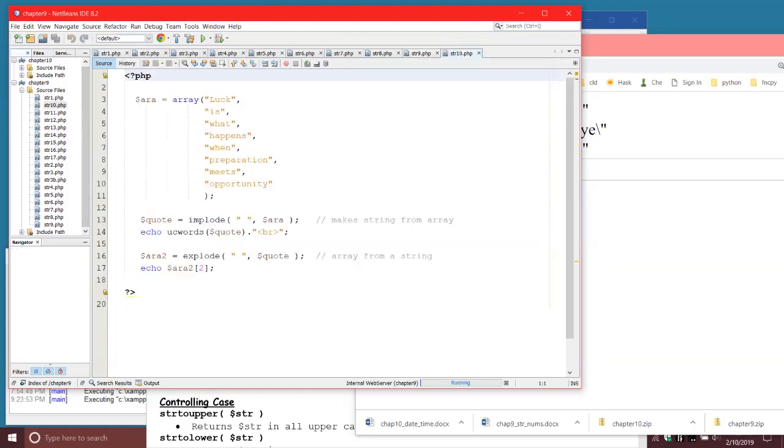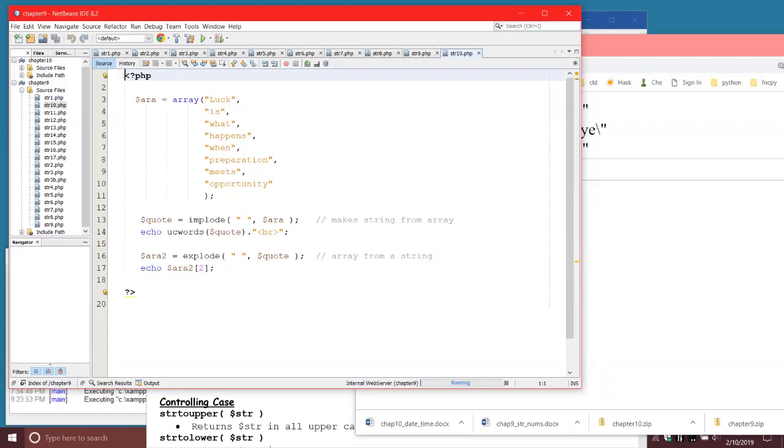Now, here's a little bit about arrays. There are two functions that are very useful with strings and arrays. We actually cover arrays in detail next week. But to create an array is like a list. If you remember your Python, a list was a set of values with one name. Well, that's what it's called, an array in most other languages, and PHP is an example of that.